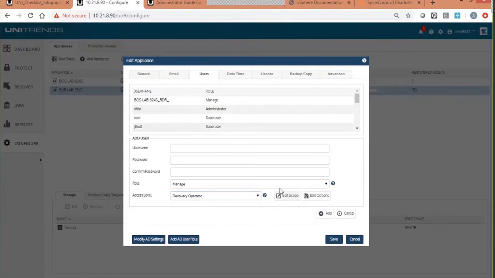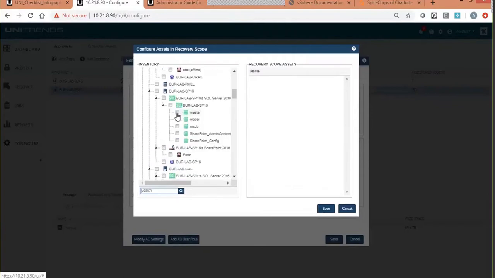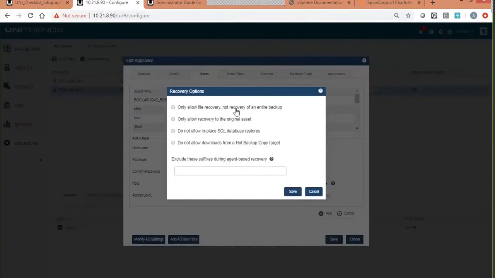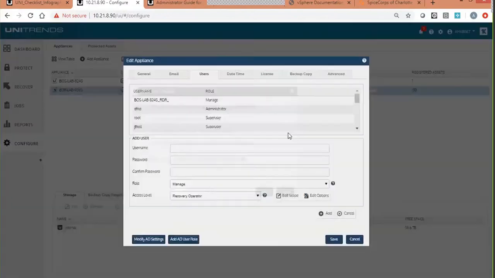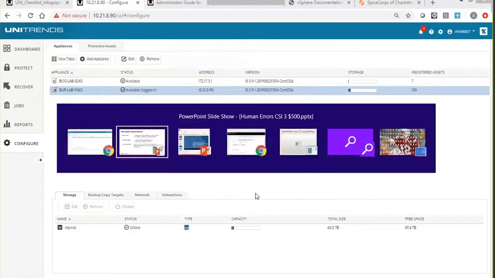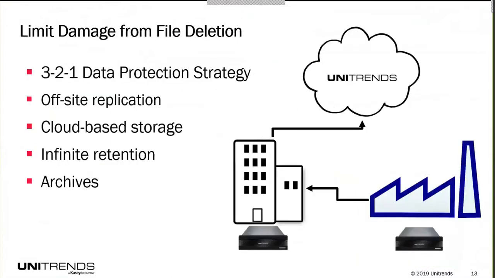You can set different access levels, backup operator, recovery operator, and say, "Hey, our database admin, we'll give him the ability to perform recoveries," and we're only going to give him access to handle a couple of different databases here. So you can adjust that access and even script it down and say, "Hey, you can only recover files, you can only recover to the same host here." A lot of customization so that you can control who has access to doing what within the Unitrends system. That role-based access control is great for limiting the scope and making sure that folks have the right visibility and control, but not too much control.